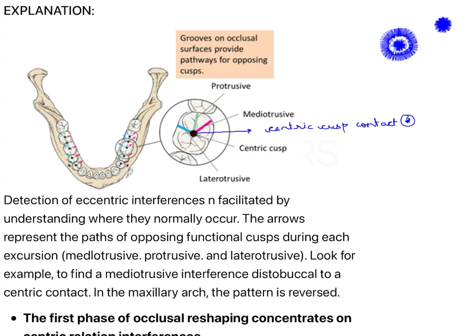So first thing to do is check these contacts in centric relation. That means the maximum intercuspation or the occlusion that you have rehabilitated for the patient without doing any movements in a static relation, okay? And if you find any interference, you have to adjust that. The second point you have to do is the side to side movement, the excursive movement. So mediotrusive and laterotrusive are excursive movements.